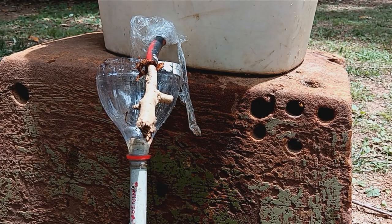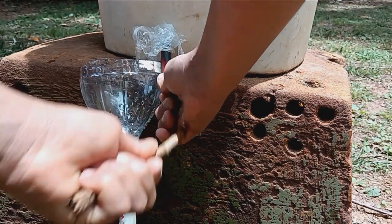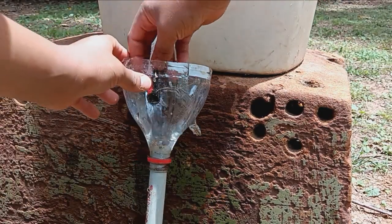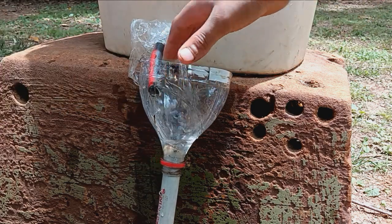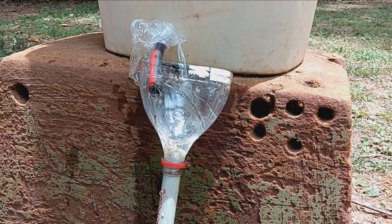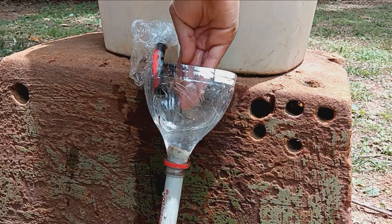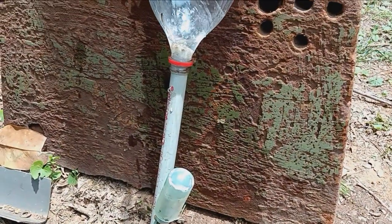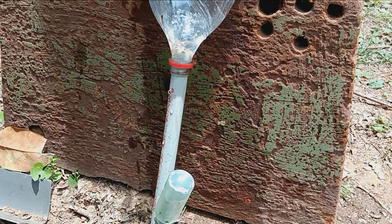We used to have a float on it, but this time we're just going to take the stopper out and point it at the ground. So now we're going to stop it up for the water — just down the drain, and you can hear it working. How it's reversed: the water goes in through the top instead of being pumped out. It gets sucked in and pumped out the bottom.